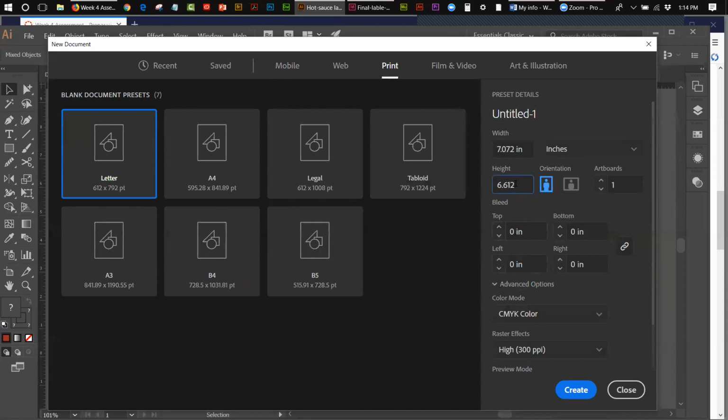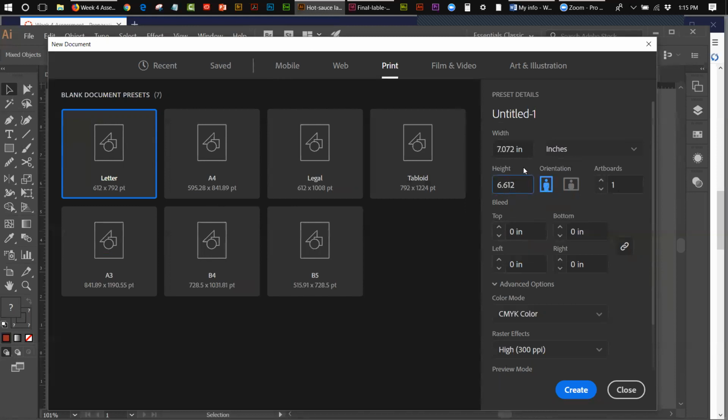Now, if I didn't include bleed in here, I would put a bleed in here of 0.125 inch all the way around. But since this is a piece of art where I've already included my bleed, okay, I've actually sized this to include the bleed, I'm not going to add the bleed to it because that would just make me need a larger space, which I absolutely don't need, okay? So I hope I'm not confusing you. And there's only one artboard necessary, and the orientation that I have here is vertical or portrait.